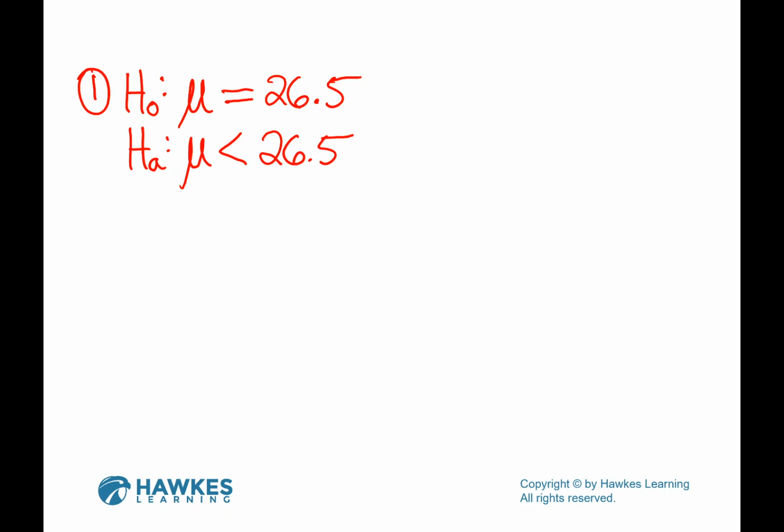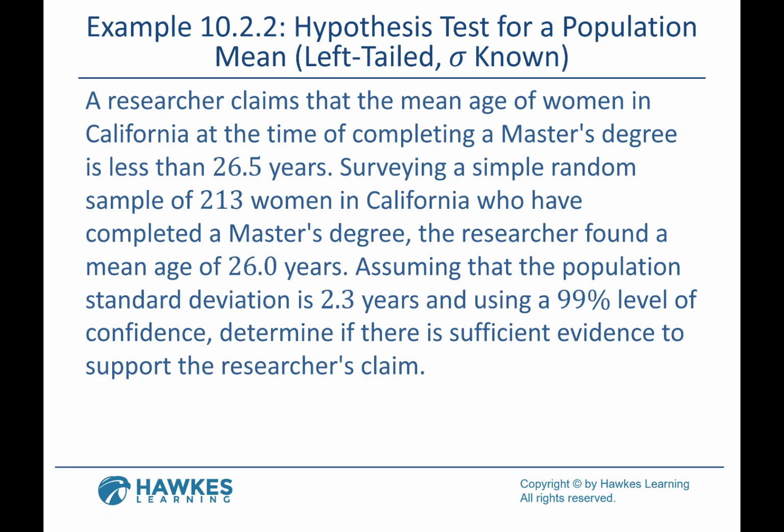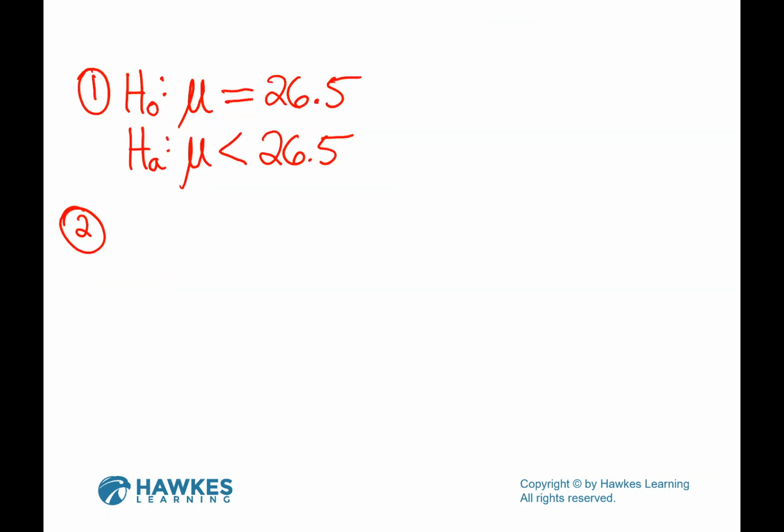All right, so most important step out of the way. It's not too bad. Step 2, we need to figure out which distribution to use for our test statistic. Again, we only have one choice at the moment, so not too complicated, but here's our reasoning. Again, we're dealing with means, and we are given the population standard deviation, so sigma is known. So we're going to use z. We're going to use the normal distribution. So same reasoning as last time. We're dealing with a mean, and sigma is known. So use z.